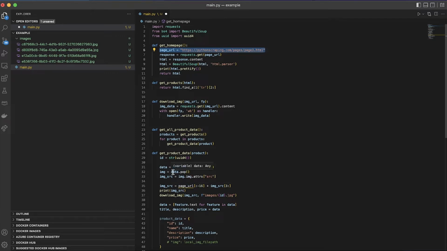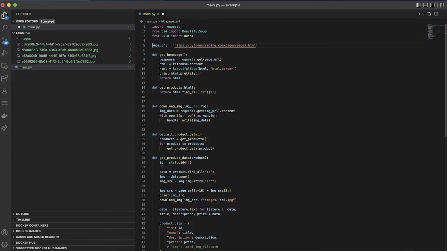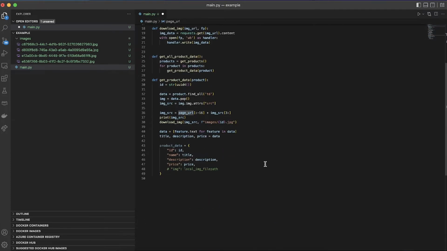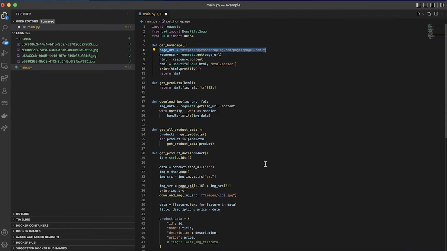So the first thing I could do is just put that outside of a function, so it's accessible in both, right? But often when you see something being reused across functions, it's a strong indication that those functions are all related to the same concept. And what that probably means is that you should encapsulate all of them within the same class. So they're already encapsulated within the same file. Everything in here relates to getting the data from that web page.